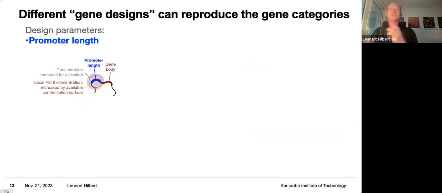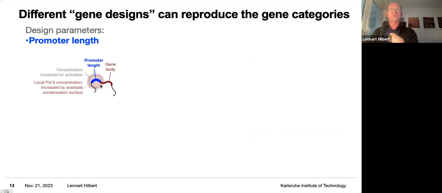And the last thing that we want to ask is, how can we take this model to learn about how we construct, or hypothetically design, a gene that falls into one of these 4 different categories? What we have found from assessing different versions and designs of the simulation is that we have 2 really crucial design parameters that are sufficient to explain the whole distribution. The first one is the promoter length.